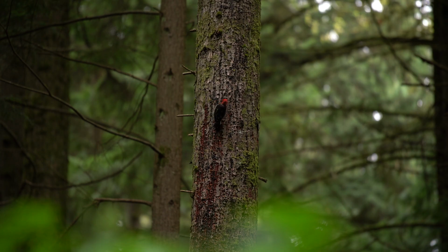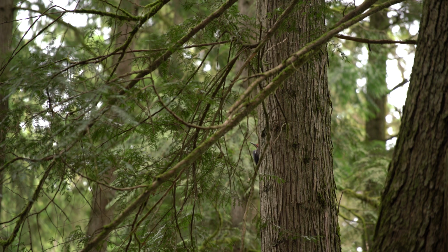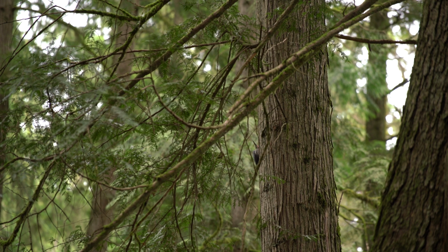So I was videoing this sapsucker, and it was quite great. I was like, oh cool, I've got some video. And then all of a sudden this pileated woodpecker flew past us. It stopped in a tree a bit away from us on the right hand side.